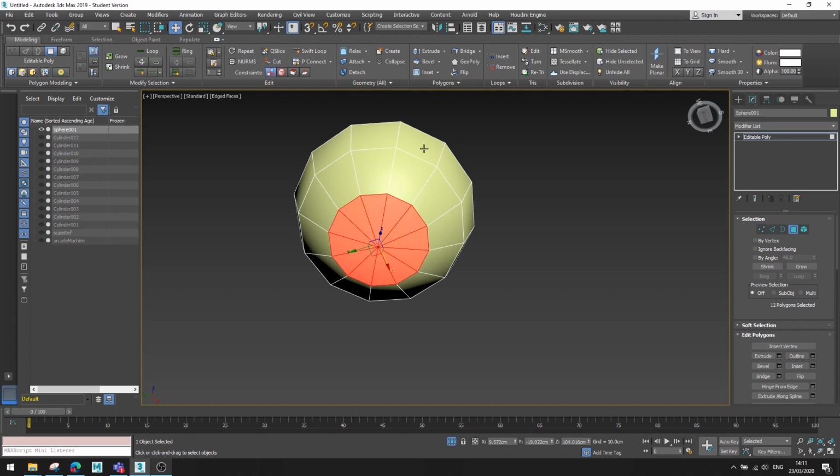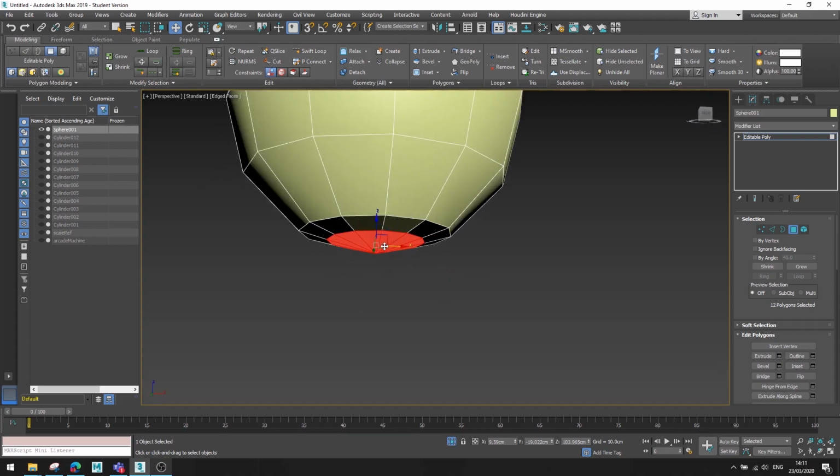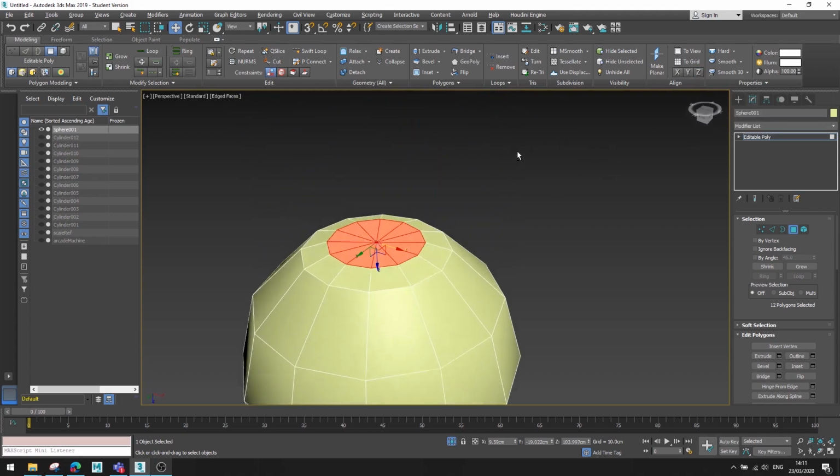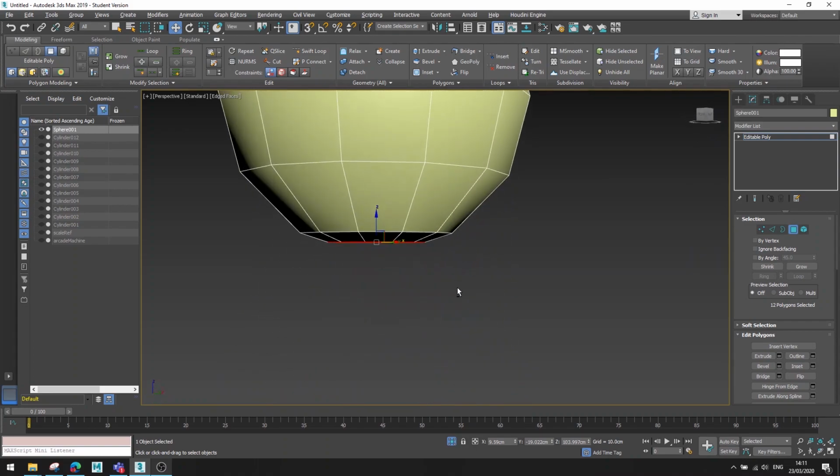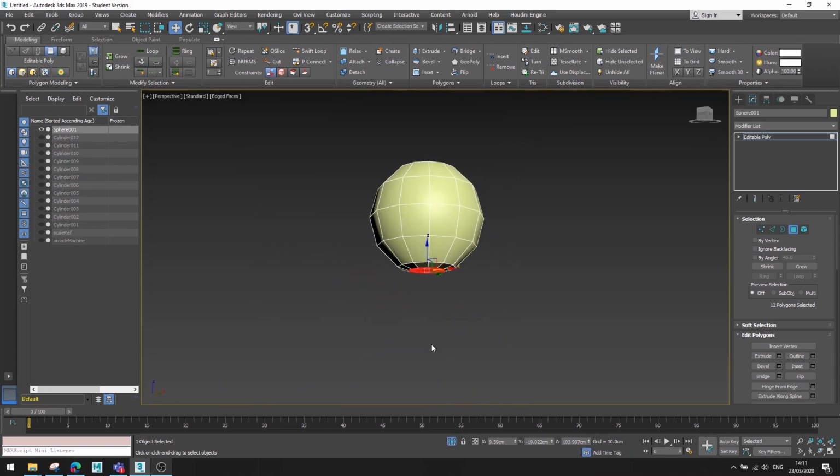To make sure we don't move it. And we'll use the inset tool, just so that we can inset this slightly. There we go. So, once we're happy, we can tick this down. And this bottom face, I just want to flatten it by using the Align Z tool. What that's going to do is flatten out that perfectly on the bottom, which will make extruding out the stem of the joystick a lot easier.